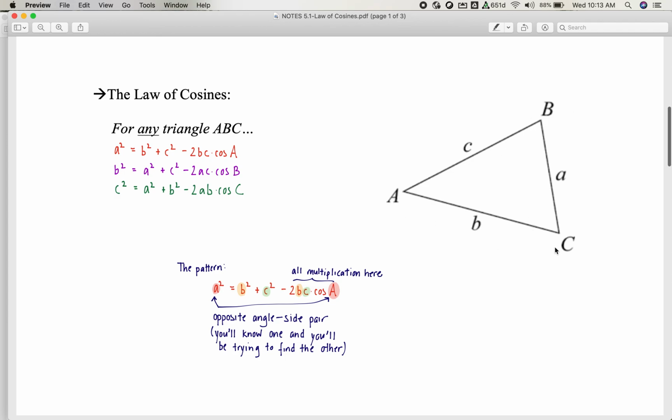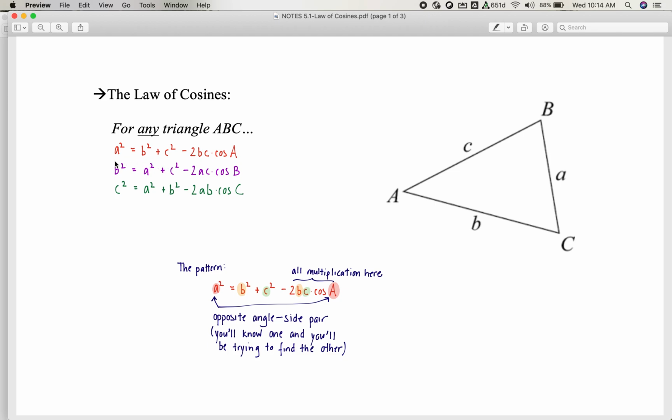It says for any triangle, and again, let's review here that when we talk about triangles, we'll use capital letters for the angles. So I'm using A, B, and C for the angles, and then lowercase letters for the side across from that angle, the corresponding side. So when we look at this formula right here, I actually wrote down 3 versions of essentially the same formula. Notice the only difference is which side you're starting with. So what this is essentially saying is that I can take any side in the triangle and square it, and that should be equal to the other 2 sides squared and added together.